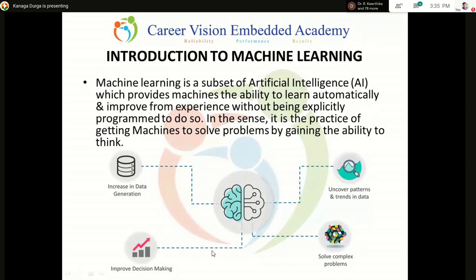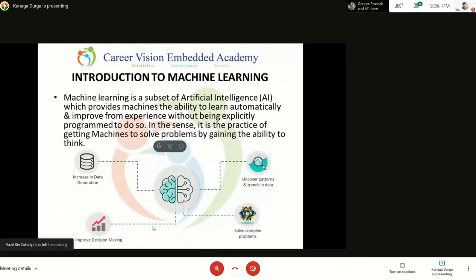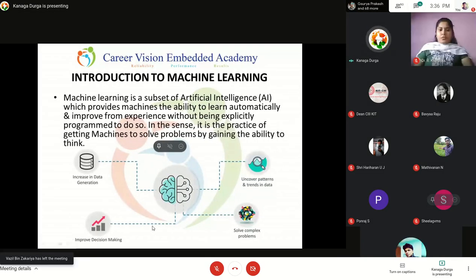So if there are critical conditions, which should be given priority? If there is a fire, who should be saved first? Human beings or any other animal that is in the vicinity? First human beings and then the animals. That doesn't mean we shouldn't save animals. The priority matters. So improved decision making is one major part where AI plays a huge role.